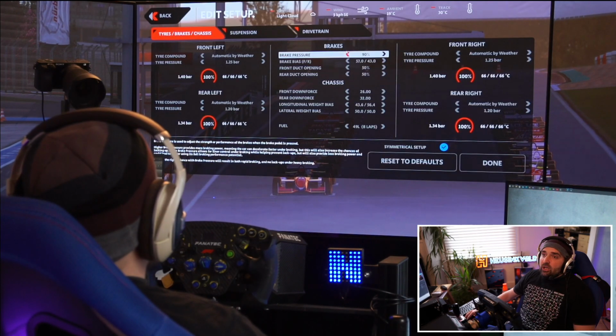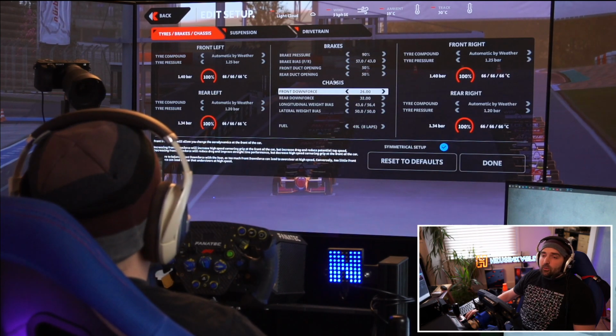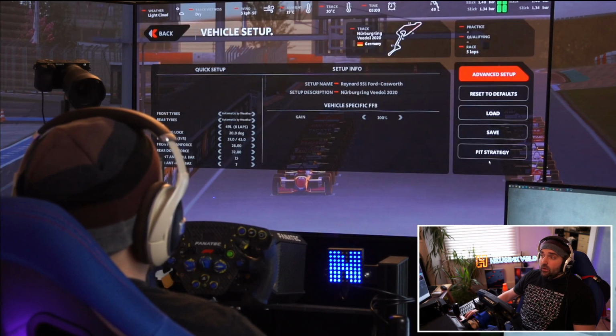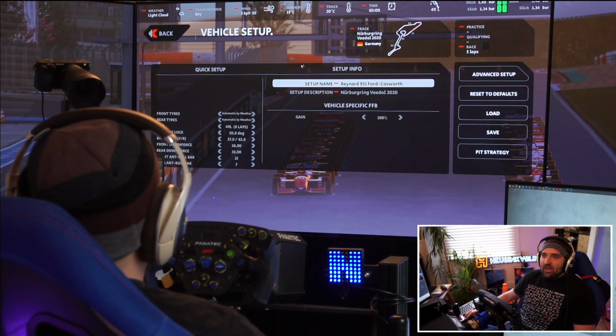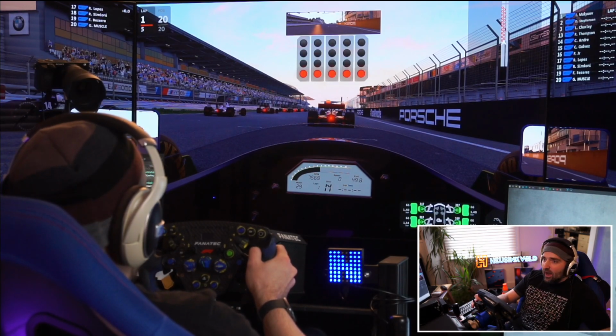I'm not really going to change anything here. We've got the brake pressure turned to 90% so it doesn't lock up. Fuel's on 8 laps. We're just doing a super sprint race here. Everything else is pretty much on defaults as far as you go, so this will also be a test of how good the default setups are in Automobilista 2. Let's get driving from the back.